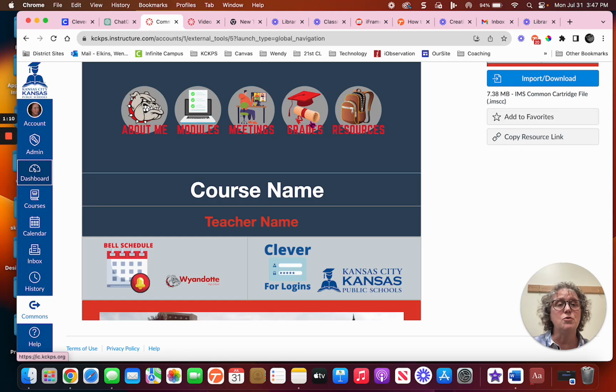They will be able to see grades that you grade within Canvas, but they may not always match what's in Infinite Campus. Infinite Campus is the end-all be-all for grades. So that's where students, if they want to see their overall grade, want to go. And maybe you just have some general resources that are really good for kids to have. You can create little buttons, but I just wanted to point that out. This is created in a page. And if you're at a school where they have that, they should be going over that with you.